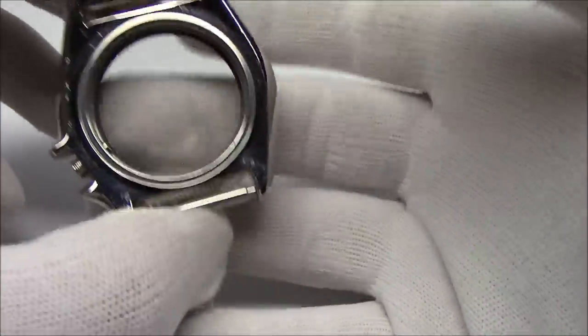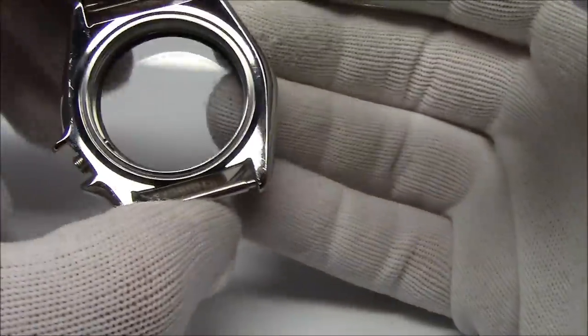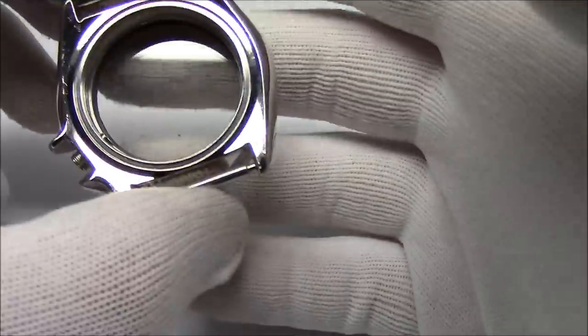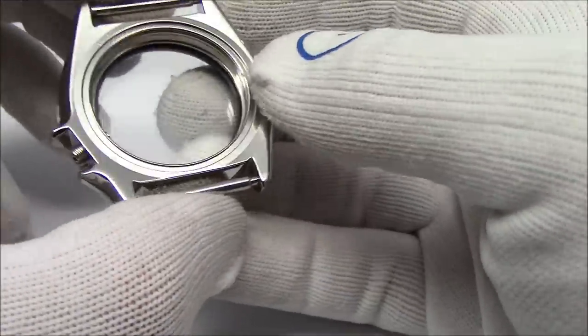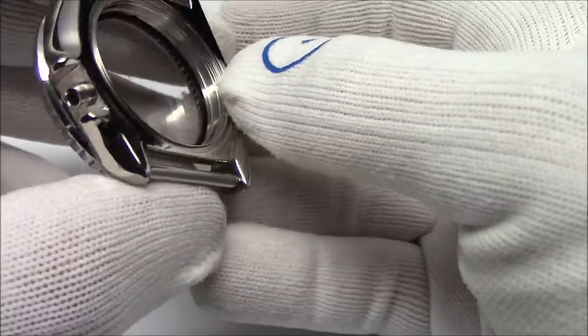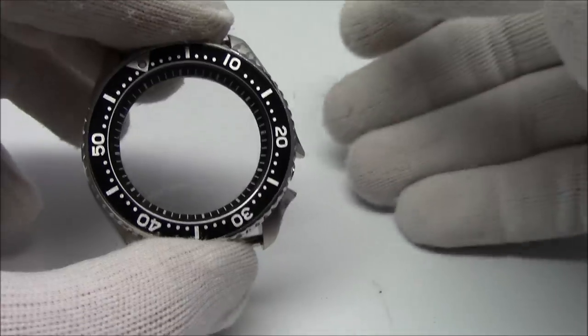You know, all the little details that after you put it together and you look at it, all of a sudden you see a piece of dust on it, and then you gotta take the whole thing apart and clean it all over again. So you gotta be really careful and just make sure that everything is good. But I'm gonna do it quickly for the camera's sake, and we'll get this rolling.